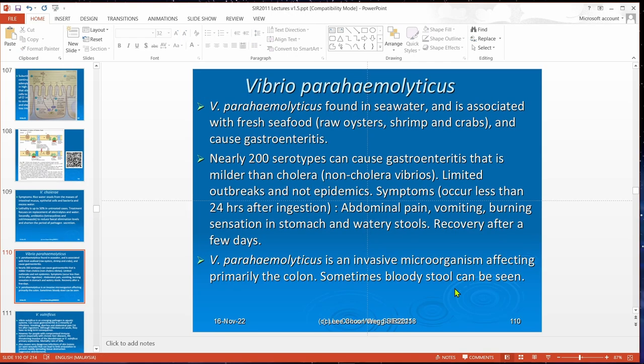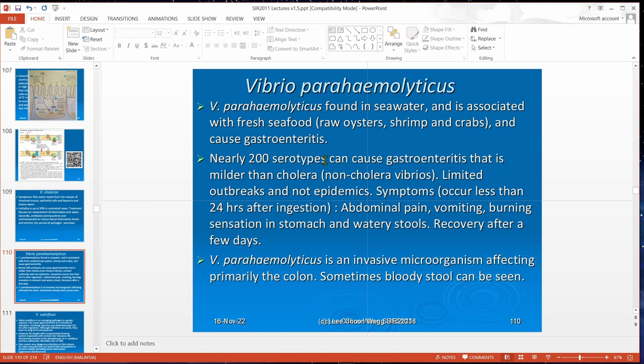Vibrio parahaemolyticus is important in the food industry, especially the seafood industry. So Malaysia exports a lot of seafood. We have active aquaculture. So aquaculture that produces shrimps, also fish, okay? So for all this seafood that you need to export, it has to be processed. You have to sample it and you have to check for Vibrio parahaemolyticus. The criterion is actually present or absent. So they don't really need to know how much. If it's present, you cannot export into their country. They will not accept it.